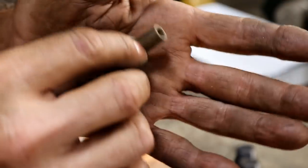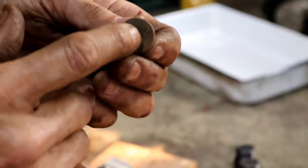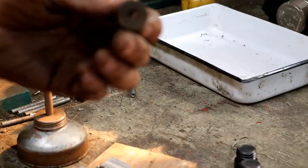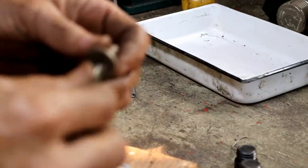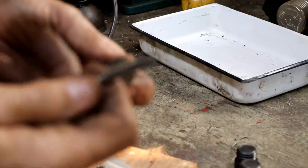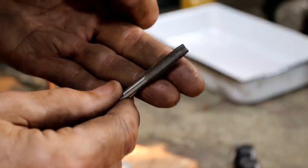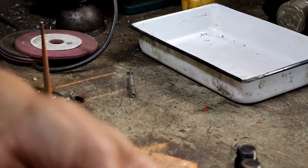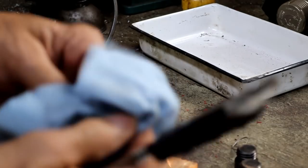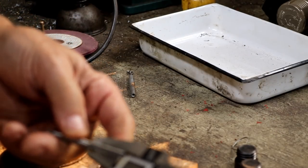Reflecting on the problems I was having tapping this and how tight it was, I cut the right size hole for a normal M8x1 thread. But because this thing is oversized, that's why I was having so much trouble getting it to go through there, and that's why I ended up breaking this off. So I guess I'm going to the hardware store to see if I can find a new M8x1 tap that is the correct size. And just one more thing to test is when I go to the store to buy one of these, I'm going to measure that sucker to see if it measures the same as this one.